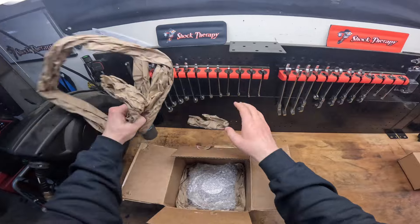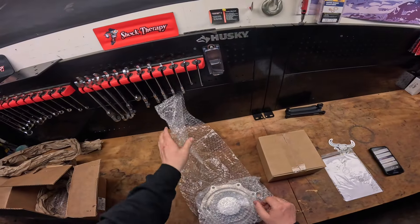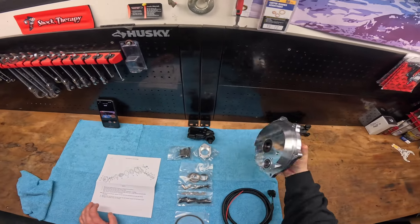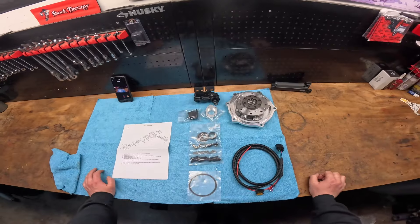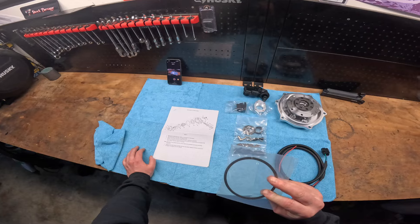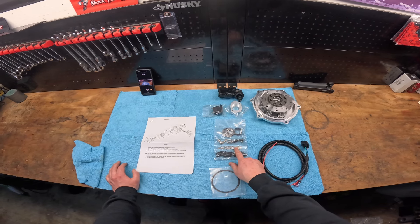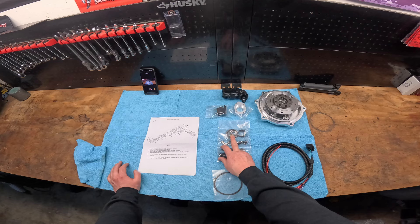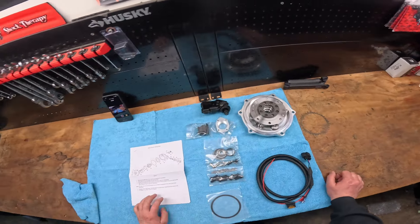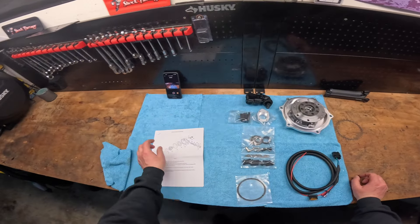Let's look at what's in the box. You get the front billet case — it's a half case. This is the $800 version, the most affordable way to put a locker in your machine. You get a wire harness, a spacer or crush ring, some screws that lock things in place so they can't twist, a new breather cap, some crush washers, the spring, a switch, and a way to attach the solenoid. And obviously your instructions.